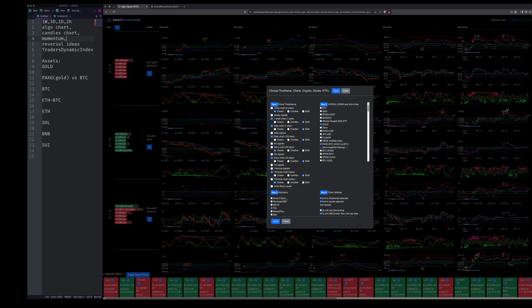And for the cryptos, there's even an order book level too. I don't know if you knew that. You have to sign up. There's no credit card needed. You can sign up, and then you'll be signed in. Next time you visit, you'll remember all of your assets, the order, what you had running time frame wise, and chart settings and asset wise. And the next time you log in on another device or whatever, it's going to offer you the choice to just go right with what you had set up there, which is pretty cool.